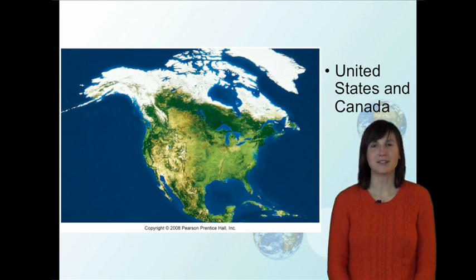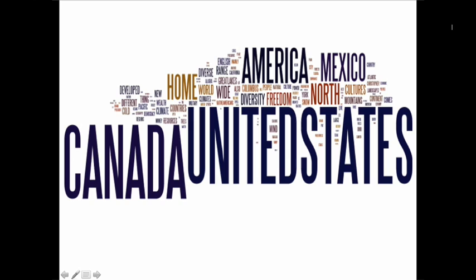We're actually beginning to get into the different regions of the world, and this week we're going to talk about the United States and Canada. So you'll notice on the news page of the Carmen site, we have a word cloud that has your impressions of what comes to mind when you think of the US and Canada. Please take a second to take a look at that and keep that in mind.